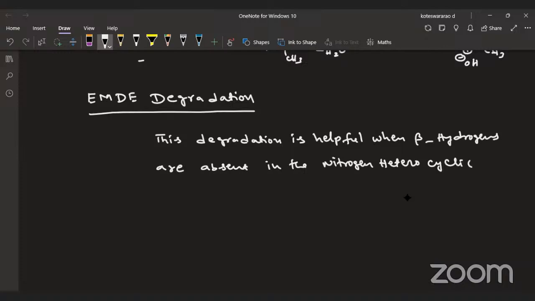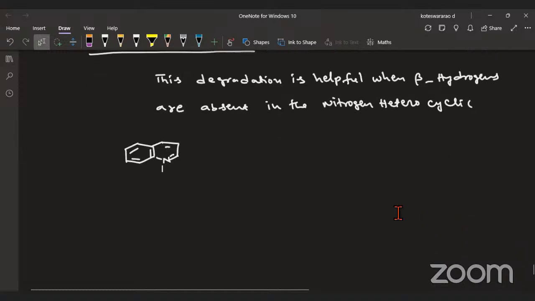Then we can choose two methods. Suppose we are going to take the quinoline. The quinoline may be present, suppose quinine containing the quinoline. When the quinine is containing quinoline, it can be identified by these methods: the Hofmann degradation method. Okay, but here in method one, we can conduct this method in two ways.